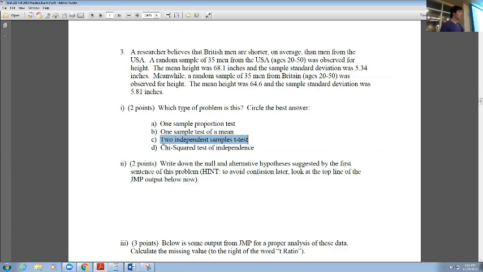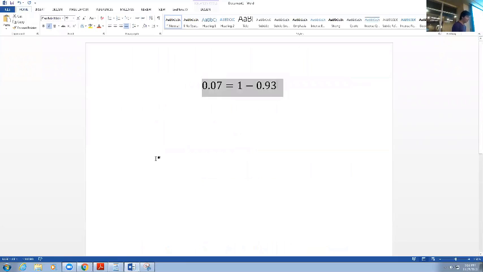So what do we see? We have 2 independent means. This is at the moment, chapter 20, 2 independent means. Very important to know. That's going to help us with the formulas here in a moment if we have to use any. Write down the null and the alternative suggested by the problem. And once again, we are suggesting that British men are shorter than American men. So here we are with a null and alternative.